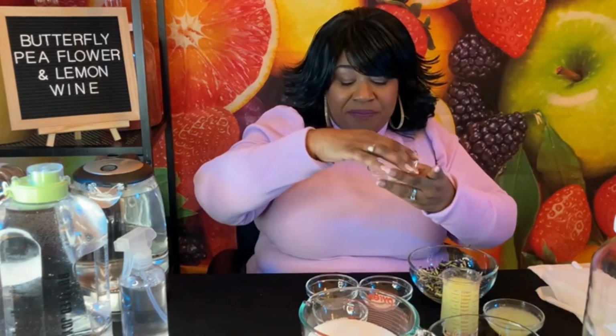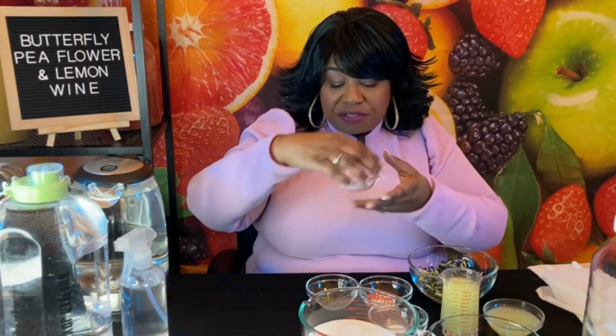And then our usual players. Since we have a lot of lemon in this recipe, we won't need our acid blend, but we will be using our pectic enzyme, the dynamic duo, which is our yeast nutrient and our yeast energizer, our powdered tannin, and today we're going to be using Red Star Premier Rouge as our yeast. Okay, let's get started.